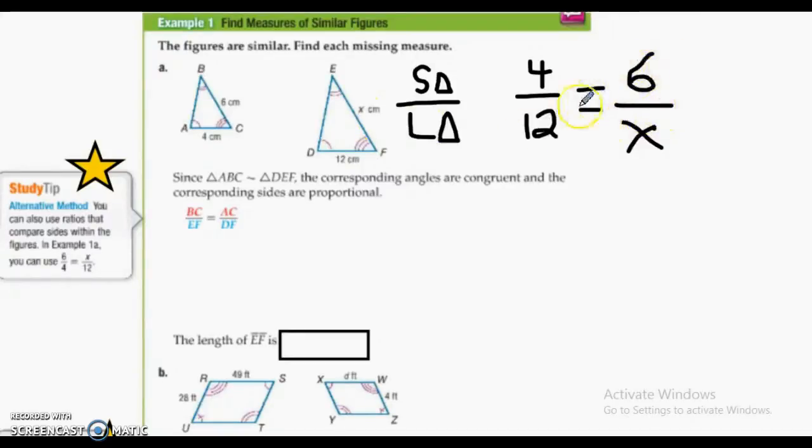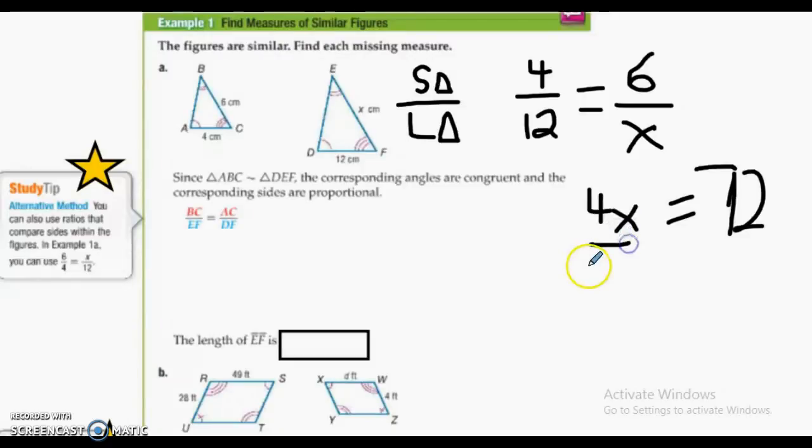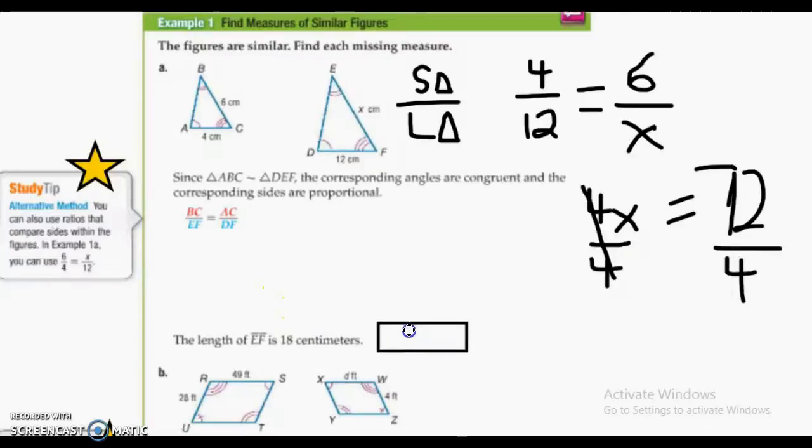So let's cross multiply here. I do 6 times 12 is 72. Oh, just awesome writing at home here. Fix that. 72 equals 4 times X, which is 4X. So then I divide both sides by 4, just solving an equation. Again, those of you that are struggling to show work, this is the work I should see. Alright, then I do 72 divided by 4, and I get an answer of 18 centimeters. That's how long EF is, 18 centimeters. So 4 divided by 12 is the same as 6 divided by 18.